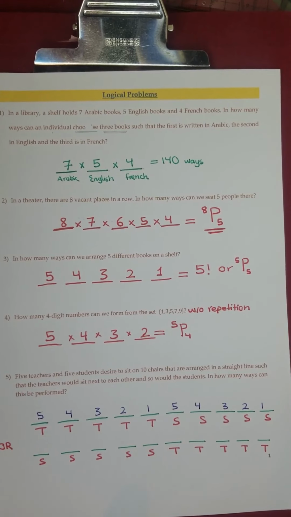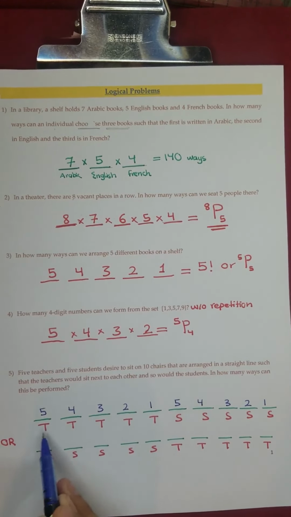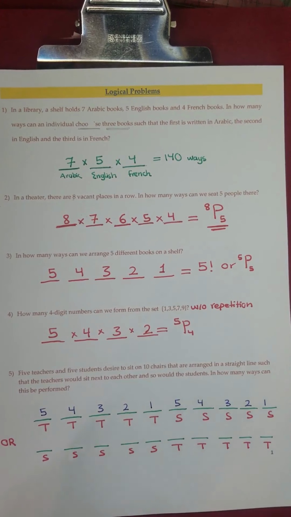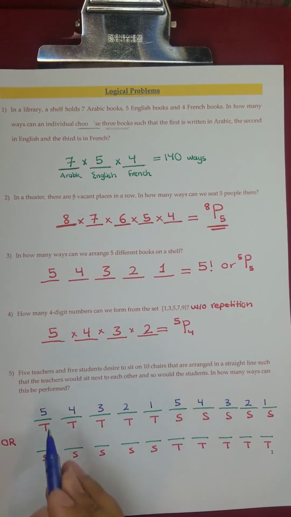So I can either start by seating the teachers next to each other, like this, teachers next to each other, and then the students next to each other. Or I can do the opposite, which is seating the students next to each other, and then the teachers next to each other. So I have 2 different possibilities. And actually I can do both, so you have to think about both. You have to think about all the possibilities in which you can solve the problem. This is an important factor of solving any problem.